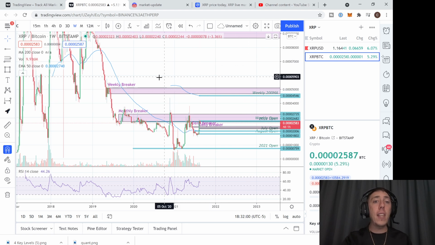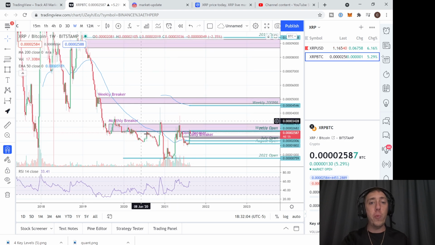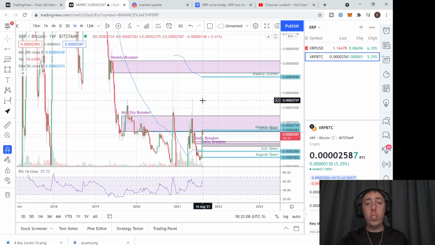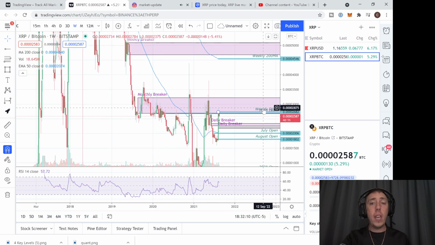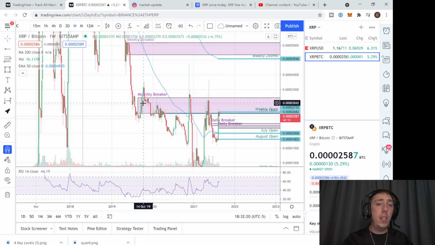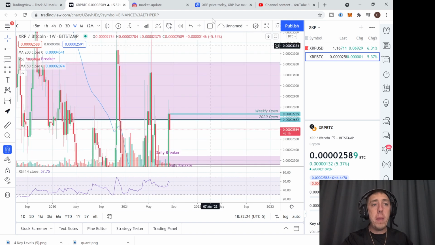That means that these levels are going to be significant no matter what phase of the crypto market that we are at. So if you ever have a question, is it bullish or is it bearish? This will tell you whether or not support or resistance is nearby, right? You ever heard the expression, you buy at support and you sell at resistance? Well, now you have your clearly laid out supports and resistances for XRP.